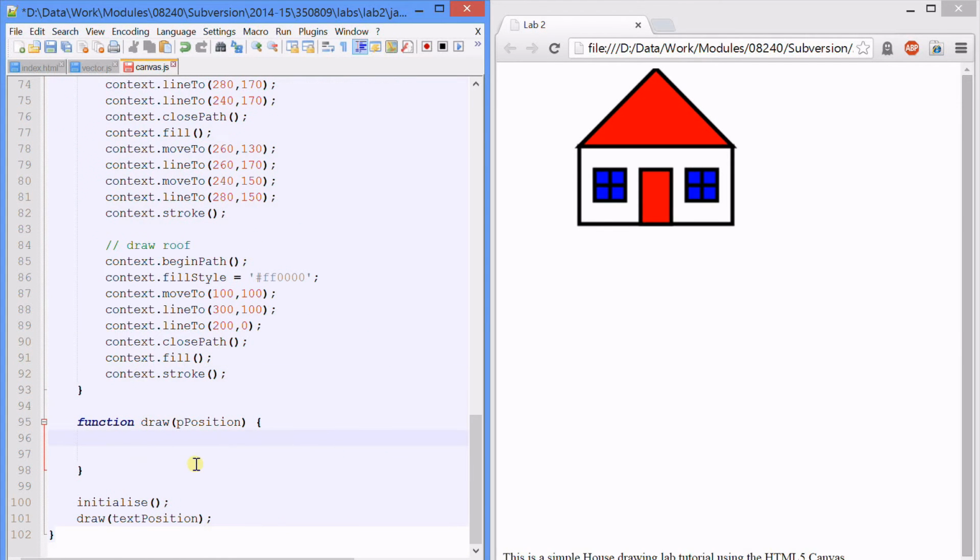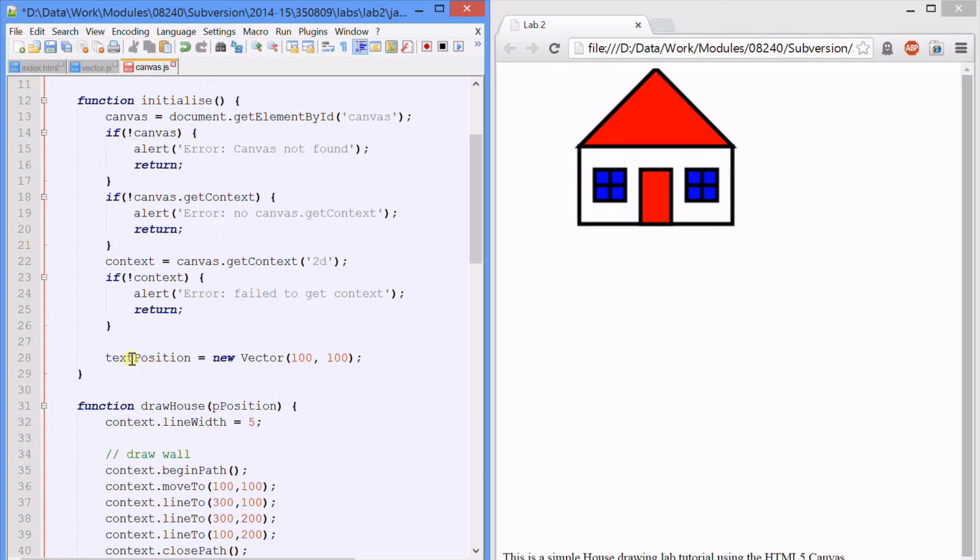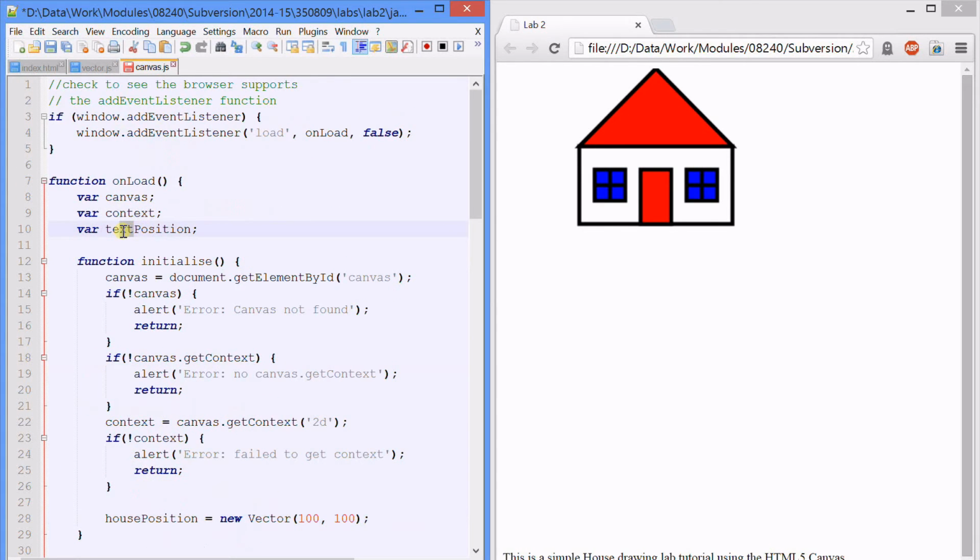And then when we're in our draw function, we can call draw house and give it a position. Typo there, and a typo at the end. Okay, so I think what we're going to want to do is we'll use that text position here, but we're going to rename that because it's obviously not a text position anymore, it's a house position. So let's update this. House position, house position.